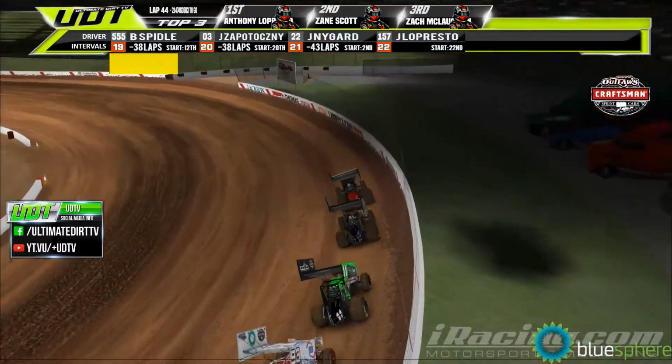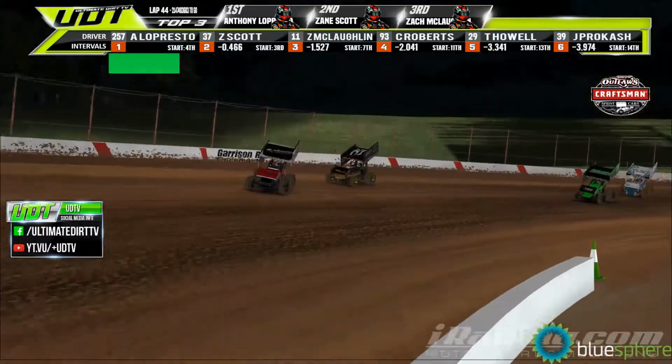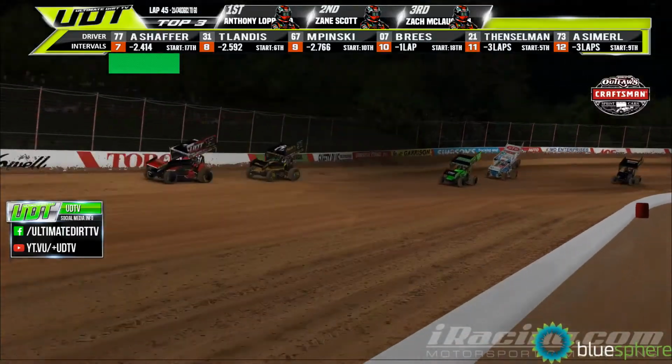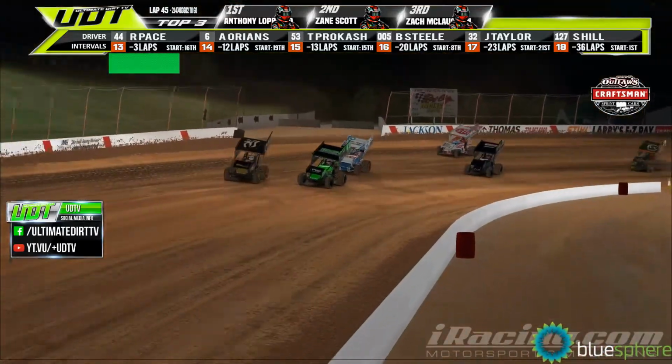Seven to go. Here we go. Anthony Lopresto gets the field back underway, and we are green. Zane Scott, can he produce a miracle in these last 7 laps? Can McLaughlin pull a rabbit out of the hat right now? These drivers are really running on the ragged edge right now.